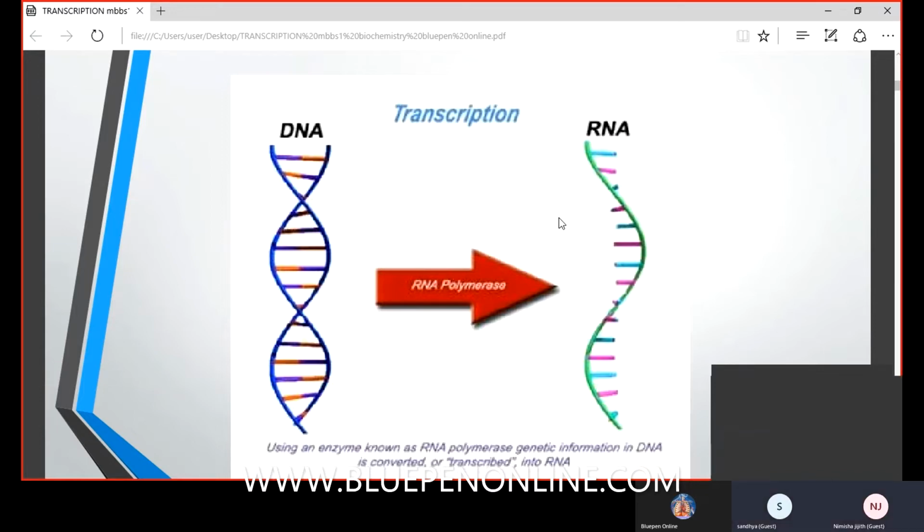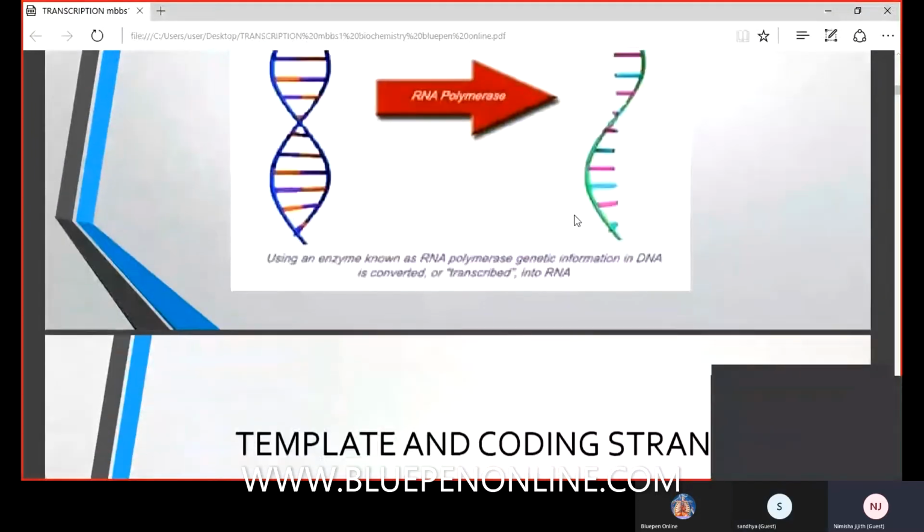Uracil group. What is the structural difference? DNA is double stranded, RNA is single stranded. So, instead of thymine, here we can see uracil. One more basic difference. What is it? Pentose sugar. Pentose sugar derived from which pathway? HMP pathway. Yesterday, we discussed the HMP shunt pathway provides pentose and NADPH. Here DNA contains deoxyribose, RNA contains ribose.